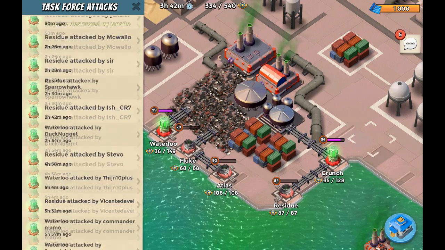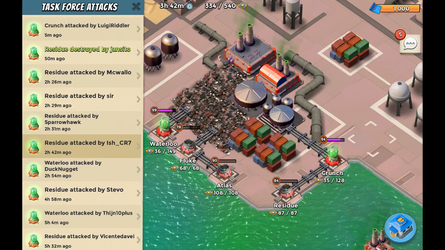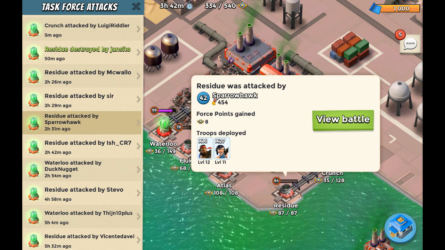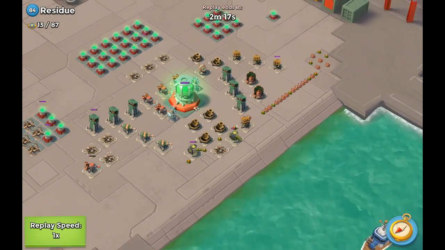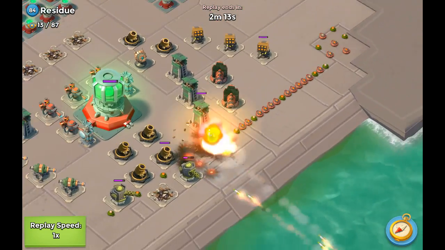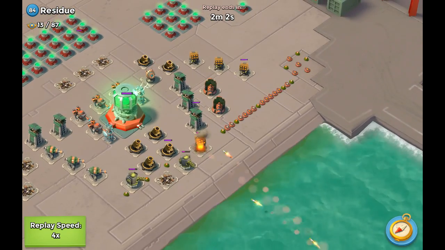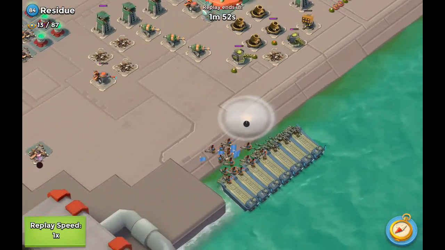Okay. We were at Steve-O, and then we are right now at... Oh, we were at Ish, and right now we are at Sparrowhawk. Sparrowhawk is also one of our higher attackers in our task force. Let's just see how well he's going to be utilizing his units. So he goes for the rocket launcher at the right side here at the front. Does he take it out? Whoa, that requires a lot of energy to actually take it out.